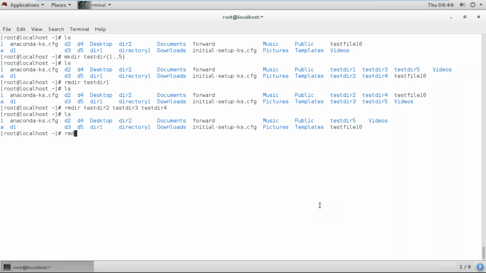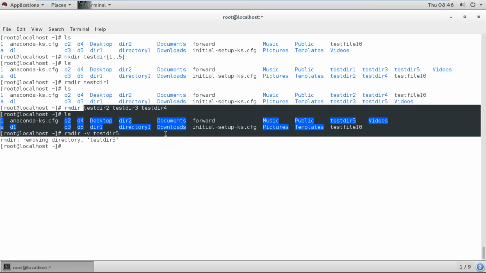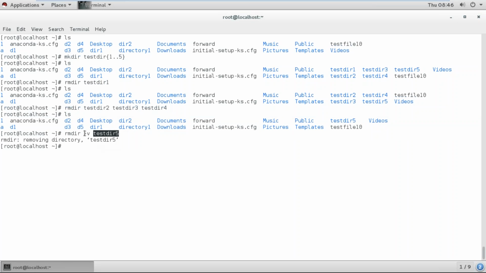Now if you want to verbose this, testdir5, means while removing, the background process must be displayed, so it will display removing directory testdir5. Okay, so this is the removing of a single directory, removing of multiple directories, and removing of directories with verbose.